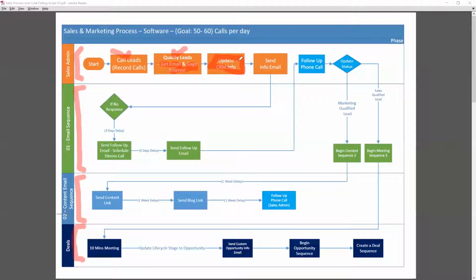Once you've gauged the interest and you've gotten the email, your job will be to send the initial email to the prospect. And this is our sales or send info email. You will notice these are templates in the system. These are all preset templates. If you had a very specific conversation with the customer, you might want to tweak this a little bit. For the most part, we're hoping that you don't have to tweak these emails too much. You just want to send it out as it is.